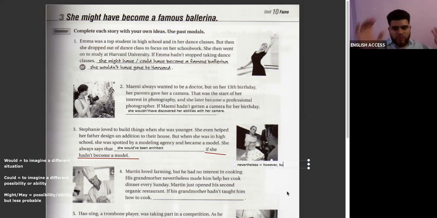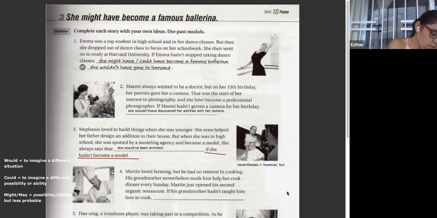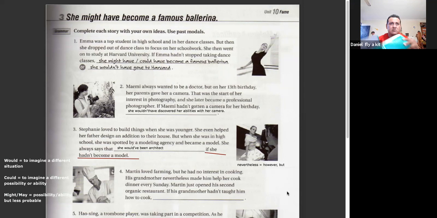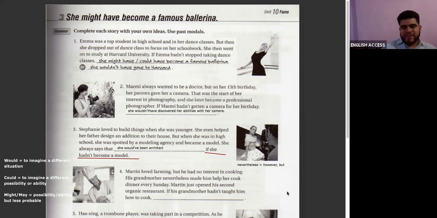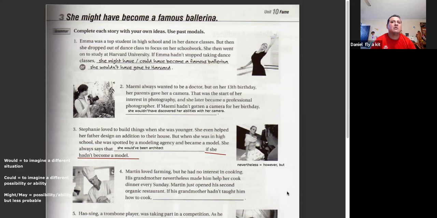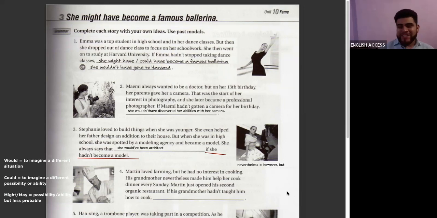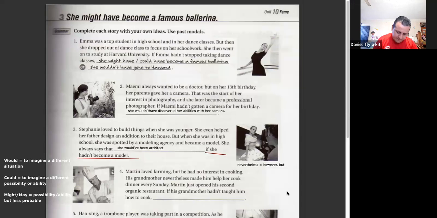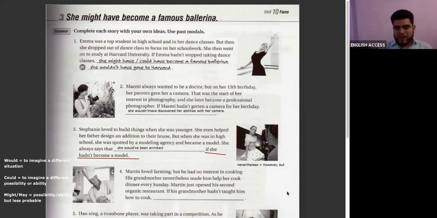It's a very formal, very beautiful word in English because it's three words in one: never, the, and less. In my generation, everybody says the most beautiful word is nevertheless. Nevertheless is the same thing as but.